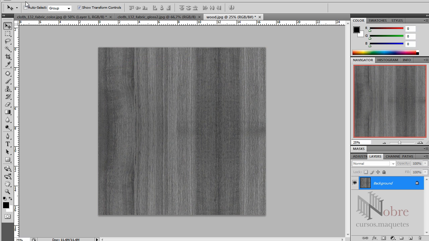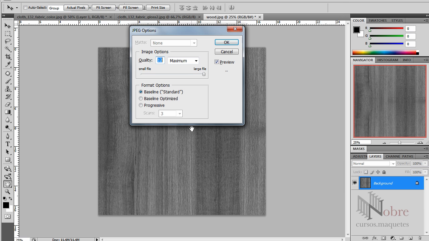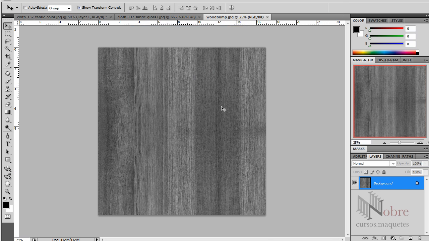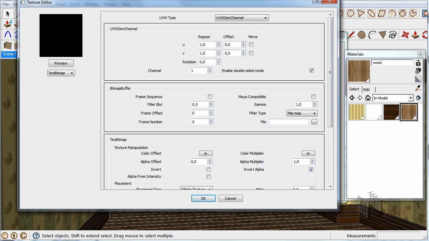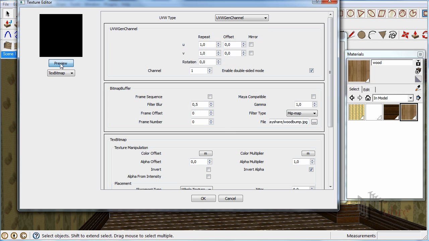Go to File, Save As, and it will be wood bump, and then just press OK. Go back to our SketchUp model and just load it. Wood bump. Let's preview it and then press OK.